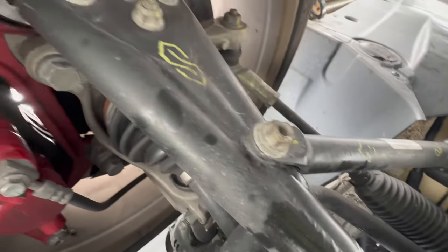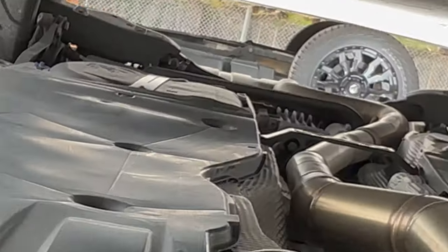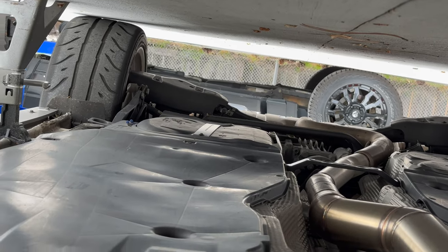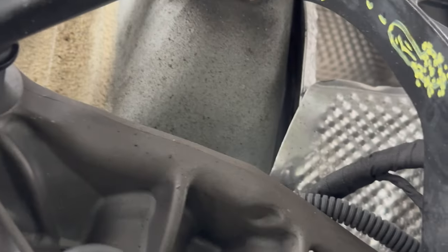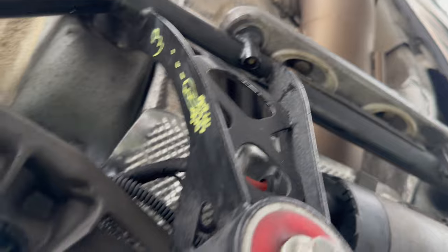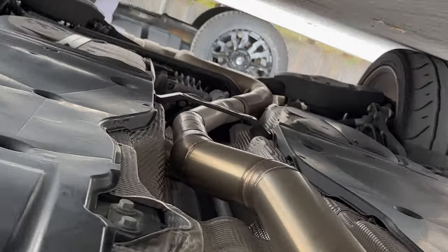Someone came under here and drew a bunch of stuff — they must have got real bored. Anyway, we need to go to the back and lube up some stuff like the sway bar bushings. I like to throw some lube in all these spherical joints. I spray everything down with a nice silicone grease and then it kind of flings all over the car. We also Cerakoted the DBV2 downpipe — we need to get a real exhaust on this thing eventually. You can't really tell on camera but it drops down significantly.